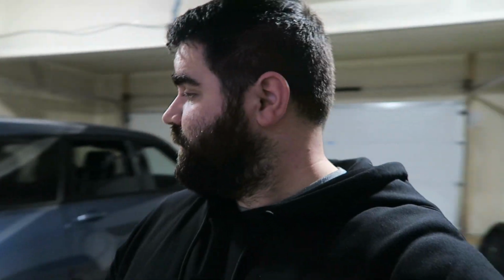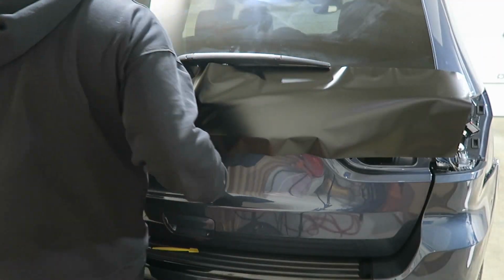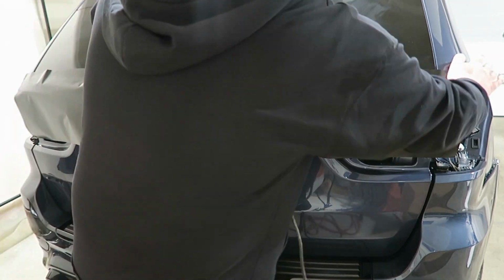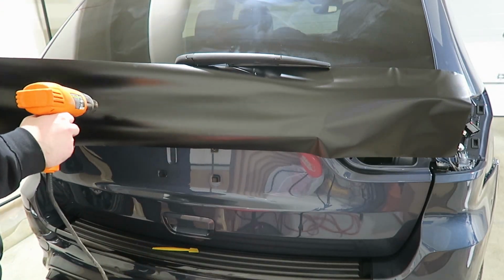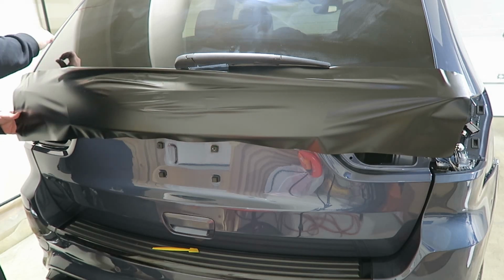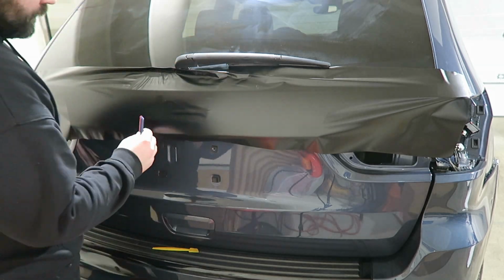Wait, where is it? Right there. Oh, all that stuff, that's all gonna go bye-bye. And then we'll start laying the back hatch. And yeah, let's do it. We'll be right back.